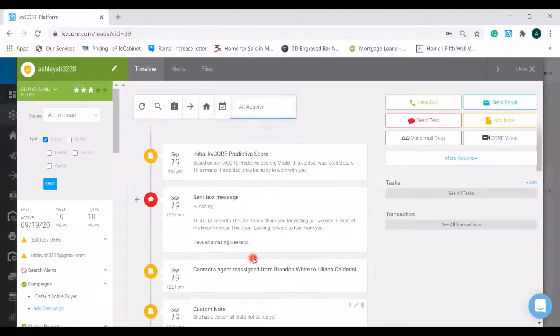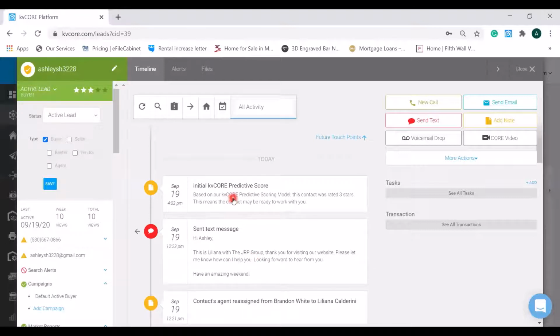So I think I've already gone over timeline. It's pretty much anything that happened with the lead from any aspect, from changing the information to calling the lead to texting the lead. And it's very important that you use the system to send out a text and do a new call, because this way it automatically logs in the system when you make a call, when you send a text. Or you can use your cell phone as well, but then we'll have to right away update in the system that you made a call or you made a contact with the lead, what the conversation was. So everything is in the timeline, and you'll see what's going on with that lead.